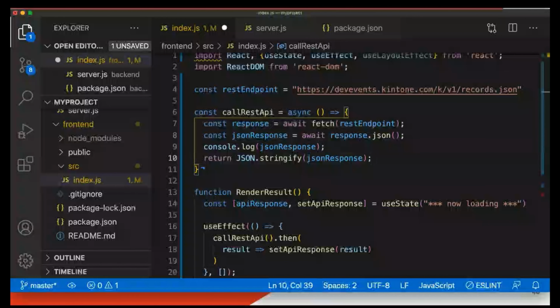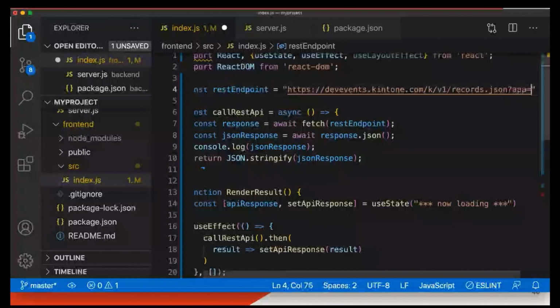What we're going to want to do is add a query parameter at the end to uniquely identify our app.